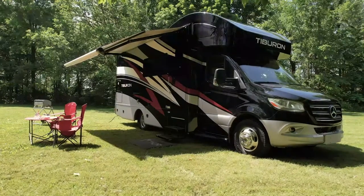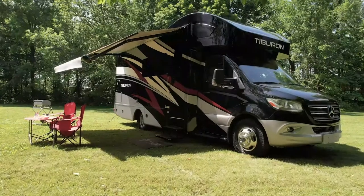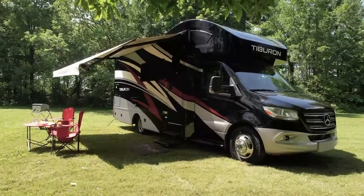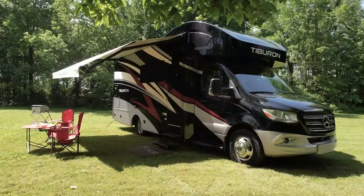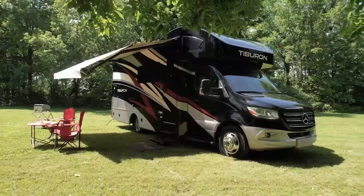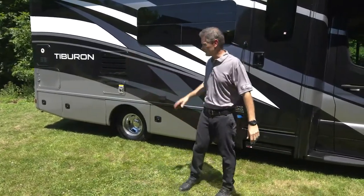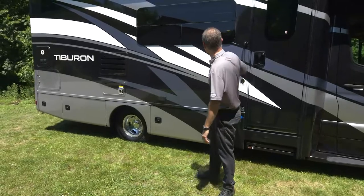There are wind sensors on it, so in the event it gets really, really windy, that is gonna go in for you. In the event you forget to put it in when you go out on an excursion, and that happens, right? We all get excited, we leave everything set up and it's out and a gust of wind comes up. You don't want any damage. This will prevent it for you. It's gonna go in automatically, but I love having that awning out.